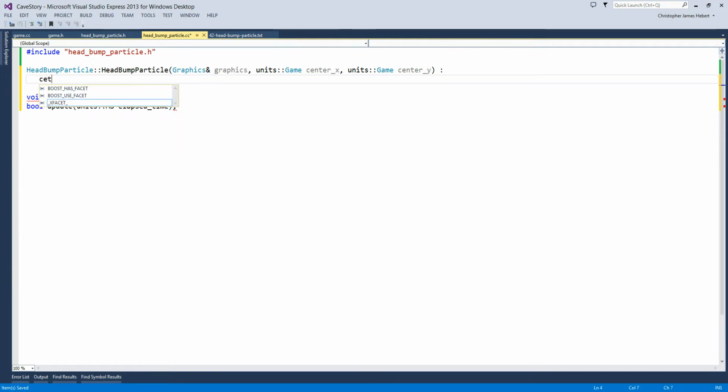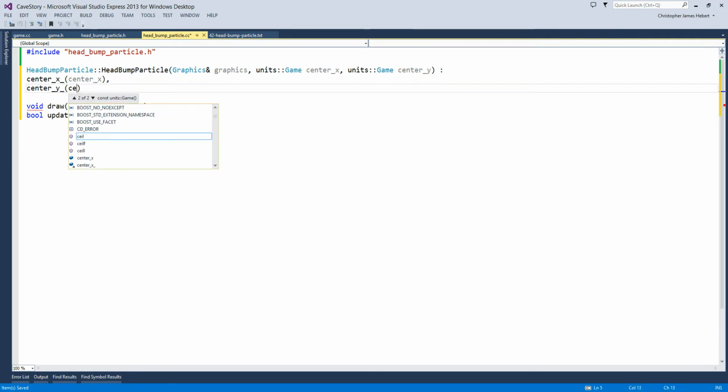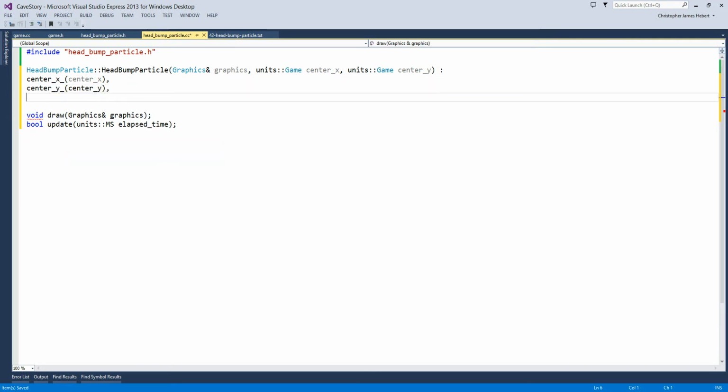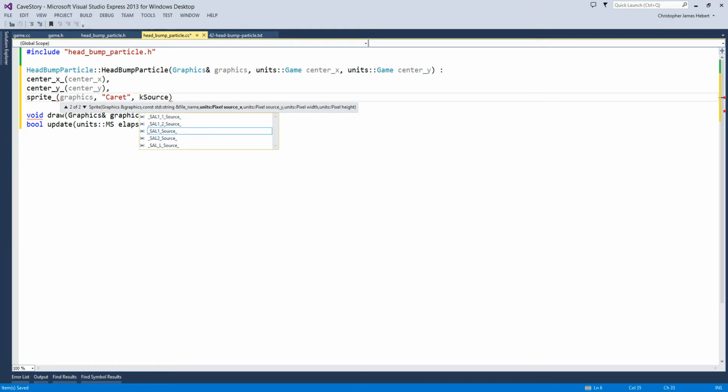So we'll start with center X, get center X, center Y, you get the idea. And then sprite. What are my options? So graphics, caret, we'll say k source x, k source y, k width, k height.